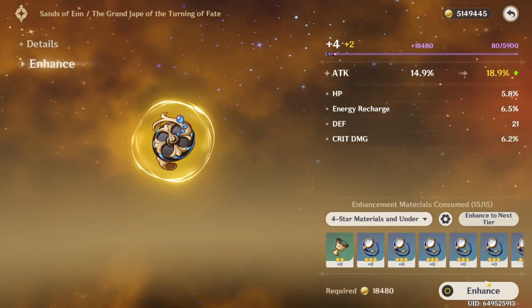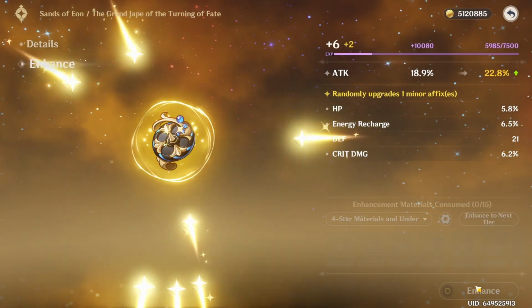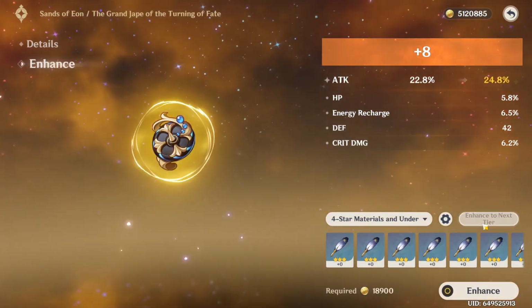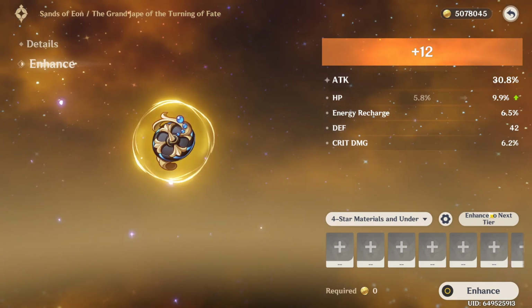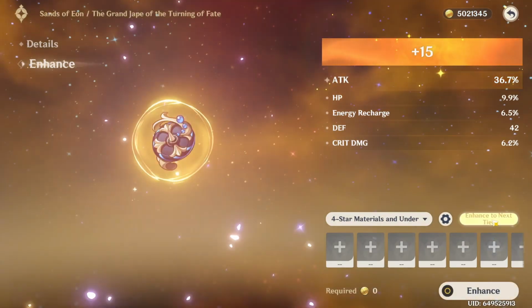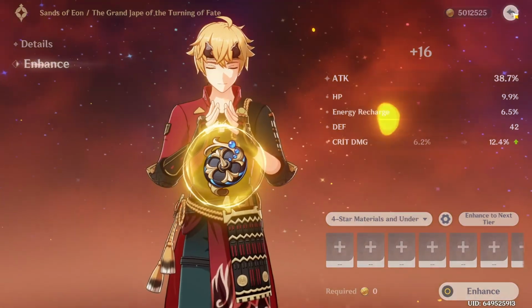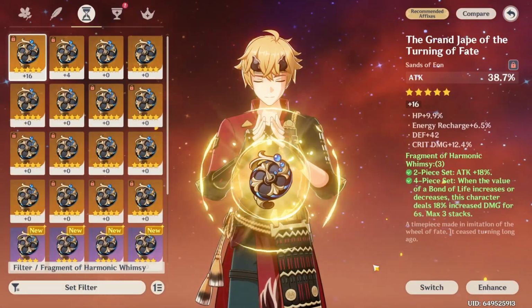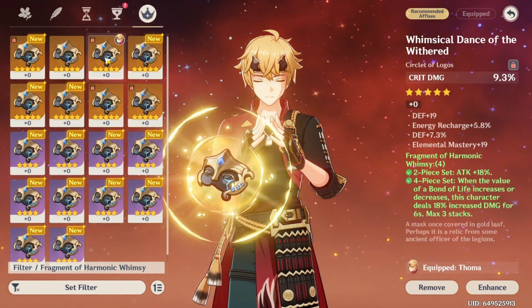So we'll level it up a bit. Hope we just only hit crit damage. That's not crit damage. And it's still not crit damage. And see if we get crit damage. Thank you. Oh my god, I'm not going to level it up anymore, but there we go. We do have a pyro damage, but it's not worth it. We can get something better.